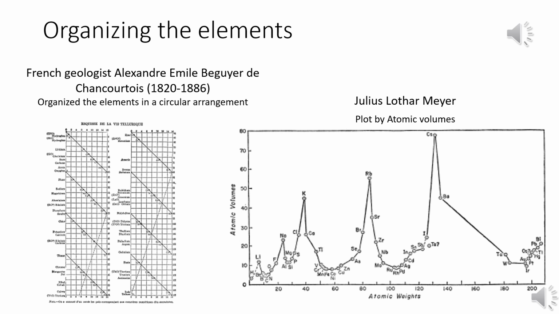From this plot of Meyer, he concluded that, for example, hydrogen was the lightest element, and therefore it was the first on the left. And he could form one single period by himself. But later, from lithium to sodium, if you count lithium, beryllium, boron, carbon, nitrogen, oxygen, and fluorine, you have 7 elements there. And this builds the second period between lithium and sodium.